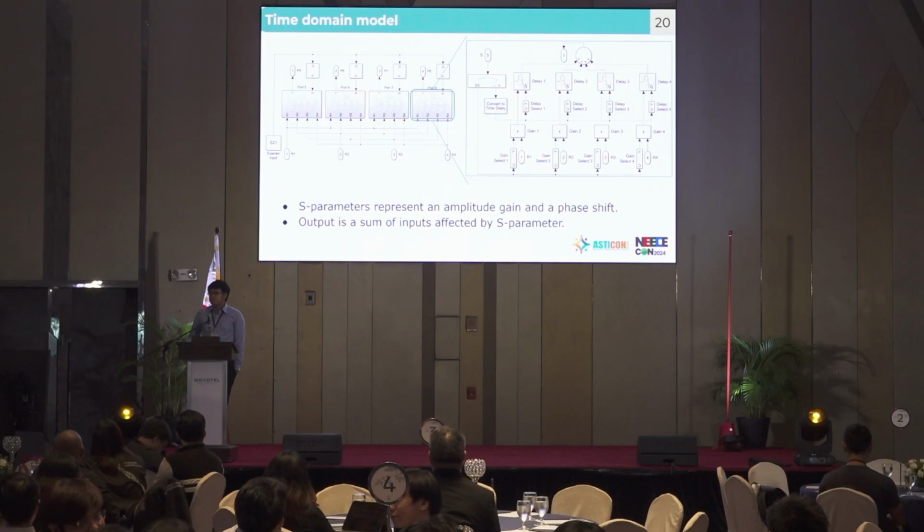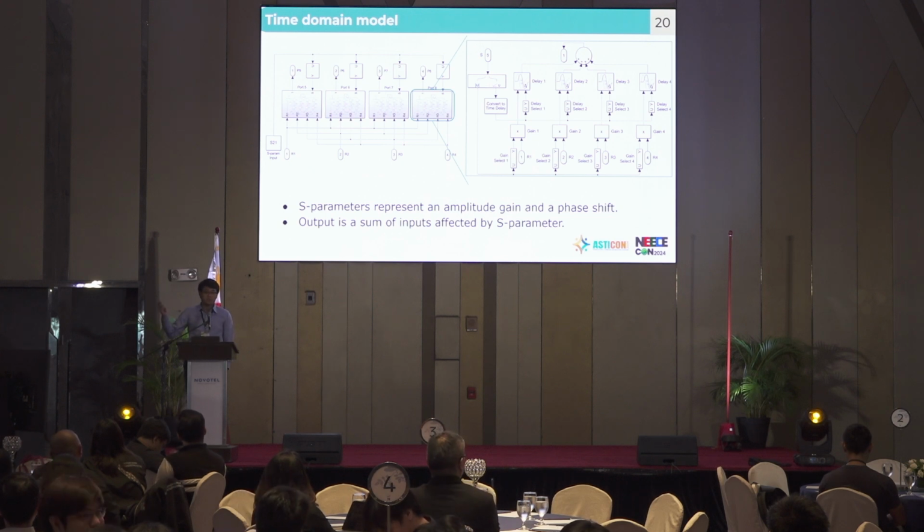This is the block diagram we implemented in Simulink. We are able to model the S parameters, the wireless channel, based on the electromagnetic simulation results. Basically, the S parameters just define a gain and a phase delay, or a time delay, to each of your inputs, and then you just sum them towards your receiver. So this is the time domain model.